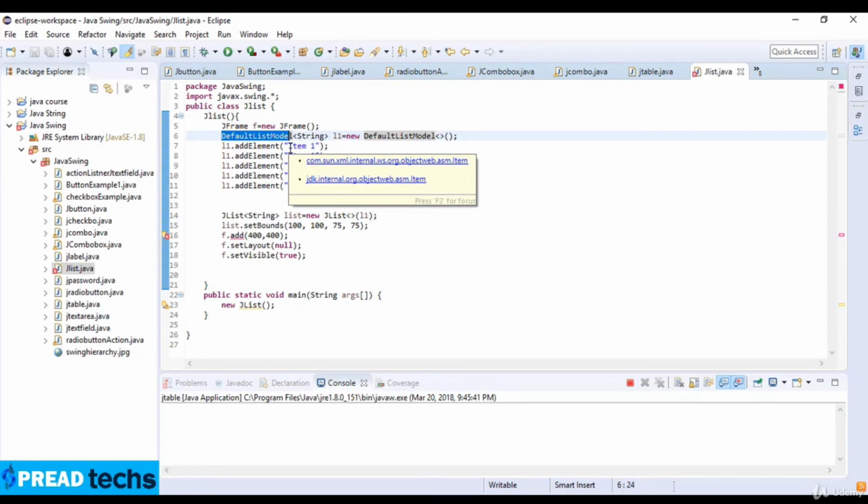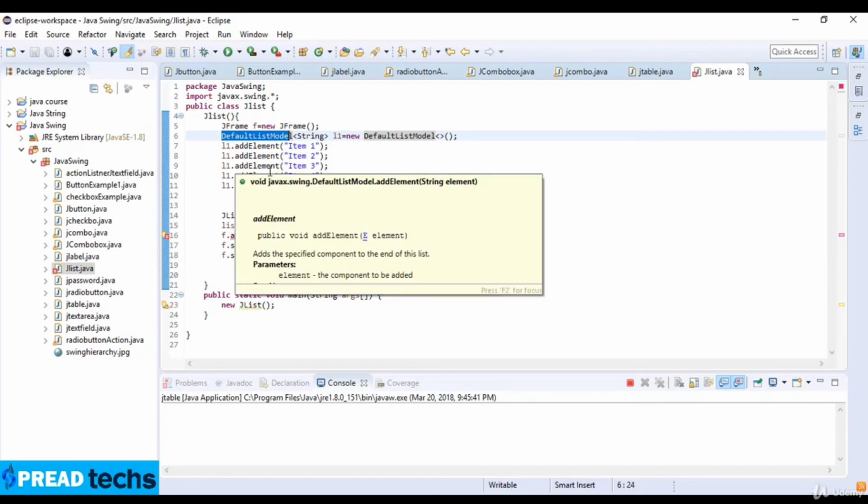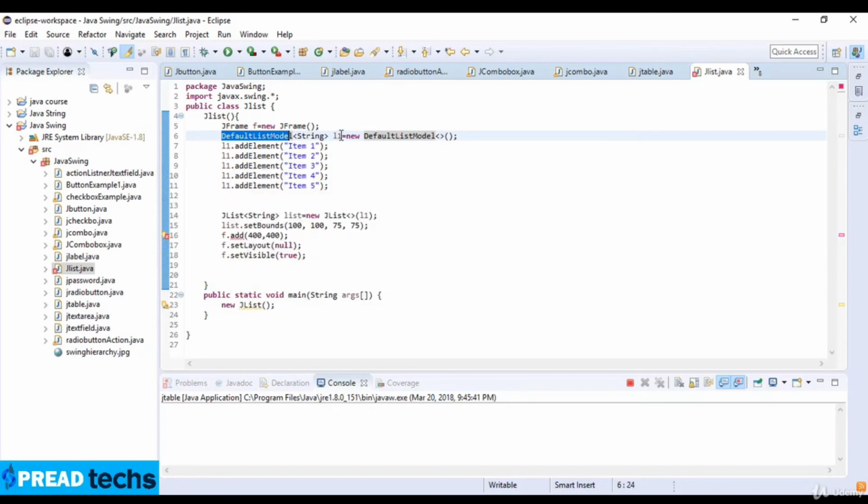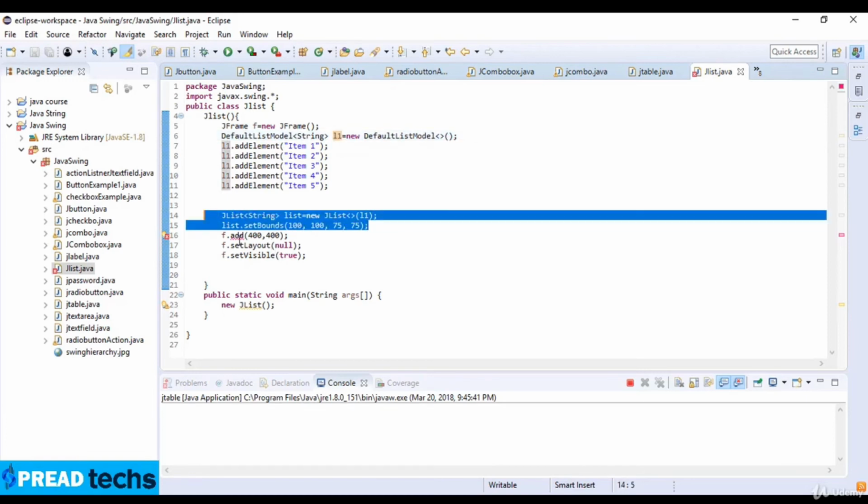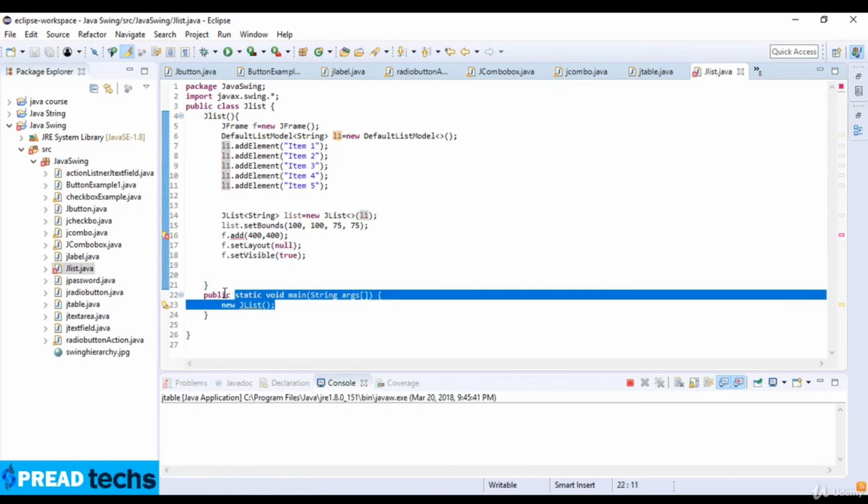So I just take DefaultListModel, and then after that I just add 5 elements in this object. You can see here, I just call this object 5 times. Then I create a JList here and set the boundaries for my list, and then the frame settings and add the last method.